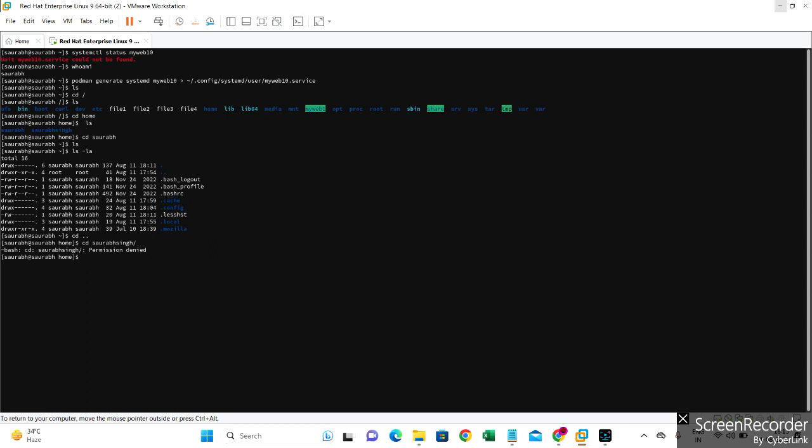The config file is there. So friends, just go to the config file so that we are able to guess why we are facing this issue. cd to config. systemd is also here, so we will go to systemd, and now ls here, and user is also here.